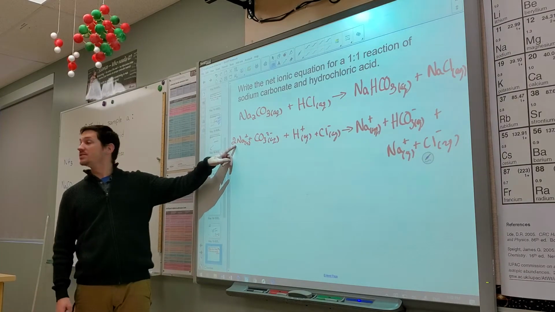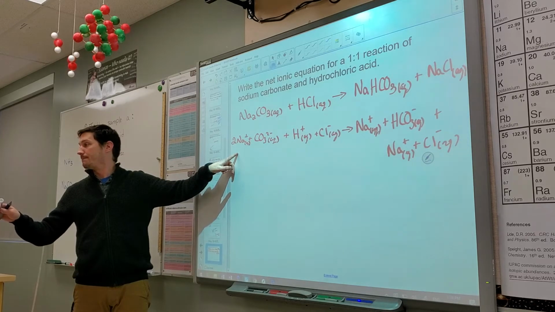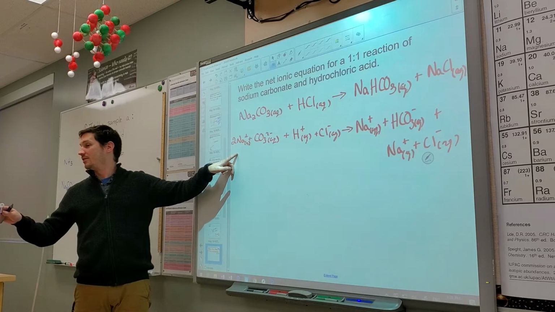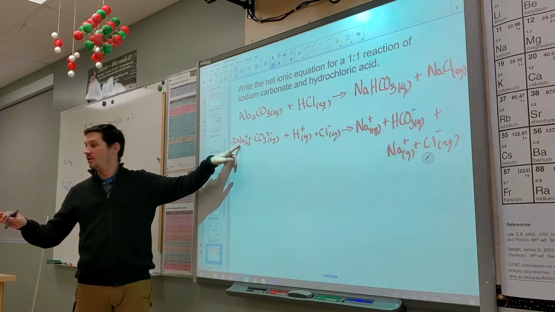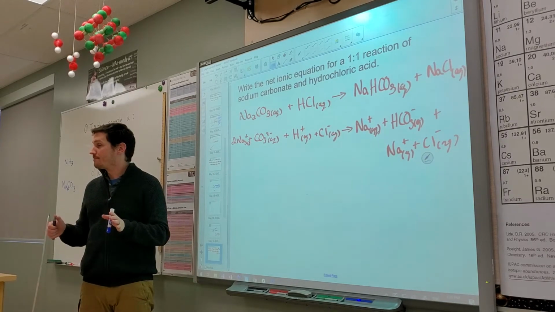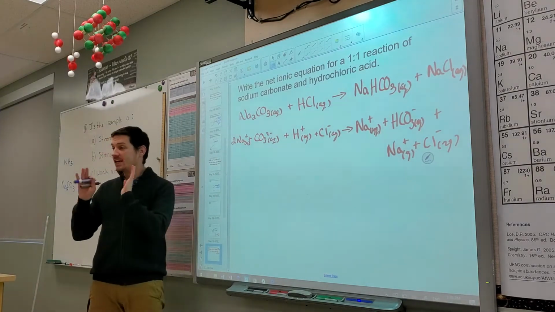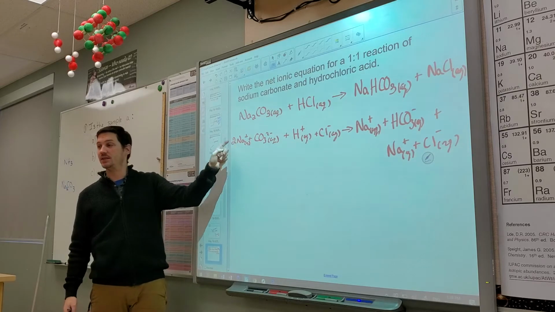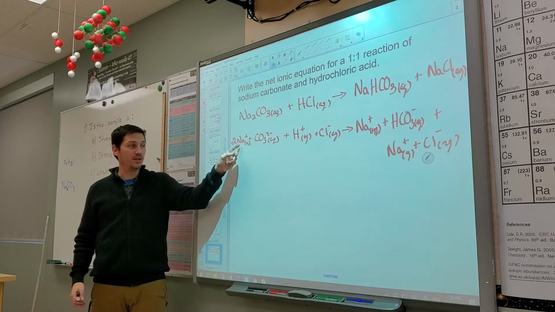Can these 2 sodiums cancel? No, because it changes. Maybe. Can both of these sodiums cancel? Can one of them cancel? What is the complete formula? Tell me the complete formula for this entity. Don't ignore the 2 right now. It just says there's 2 of them. What's the total formula here?